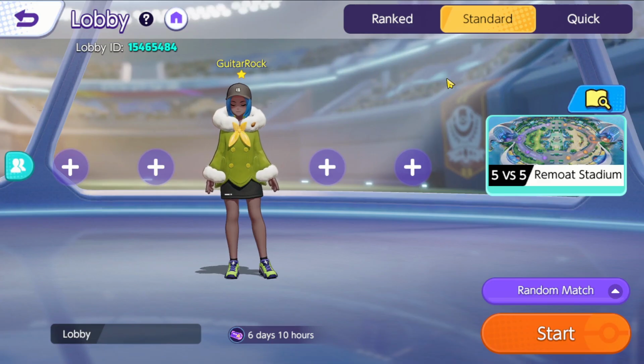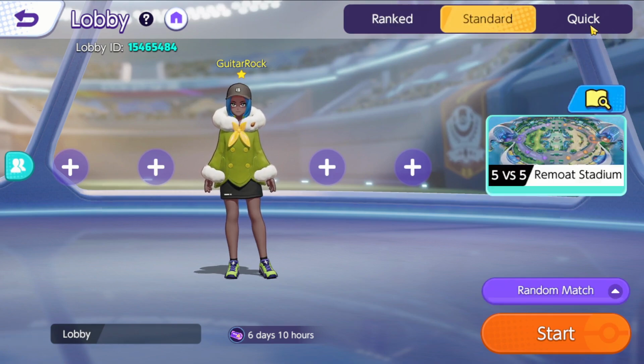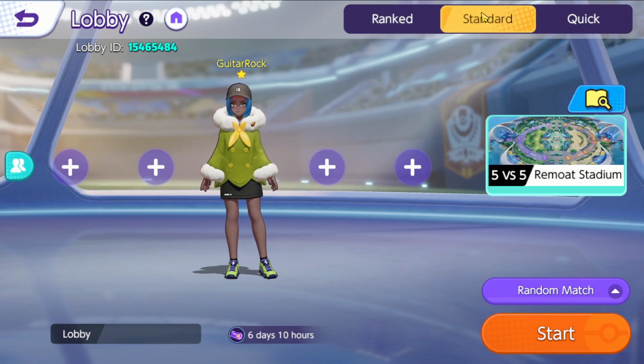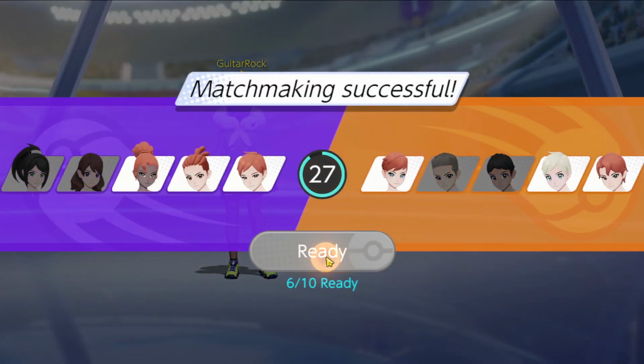As you can see, the battles are divided into 3 categories. Rank match, if you're trying to climb your rankings, and then there's standard, and then there's quick. Quick match will last for about 4 minutes I believe, and then standard will last for about 10 minutes. So let's jump into a standard random match and then I can show you guys how the gameplay is. Let me click on ready.